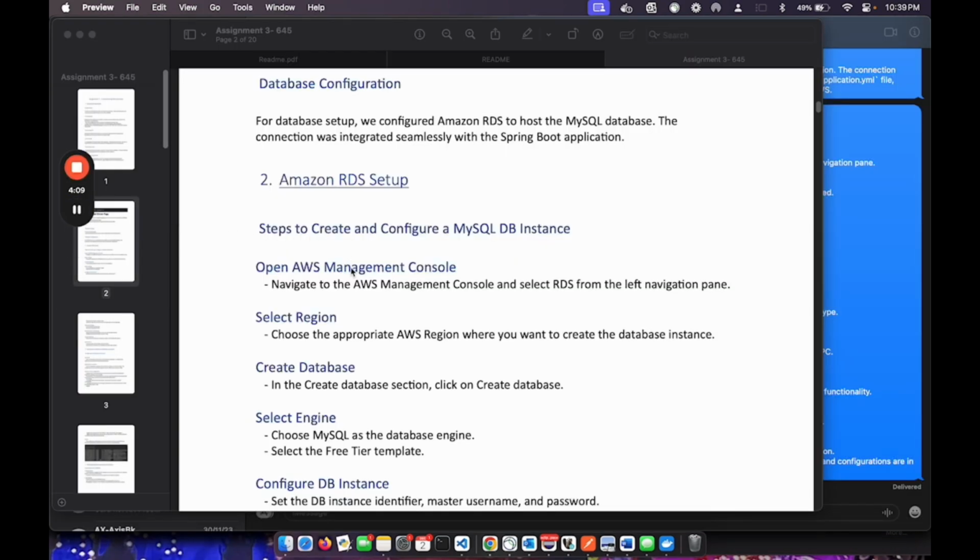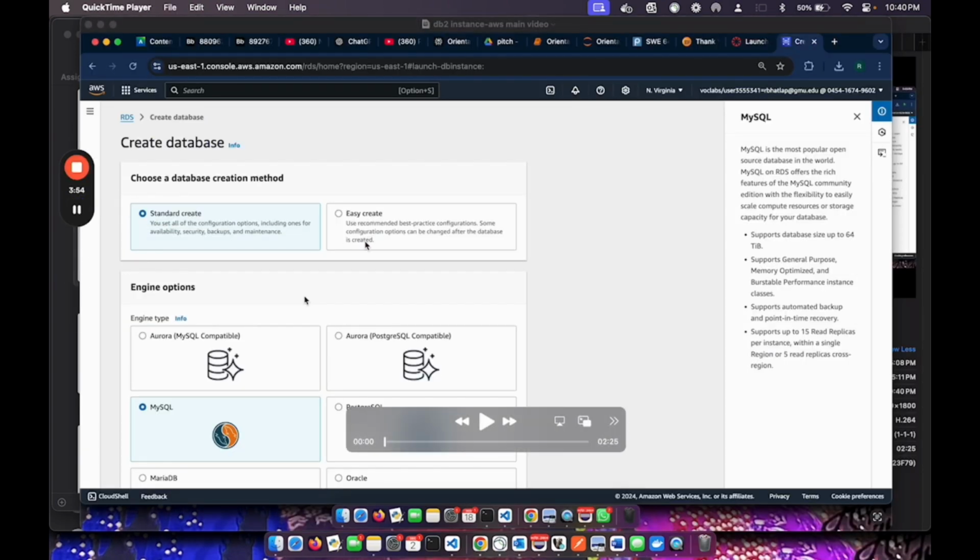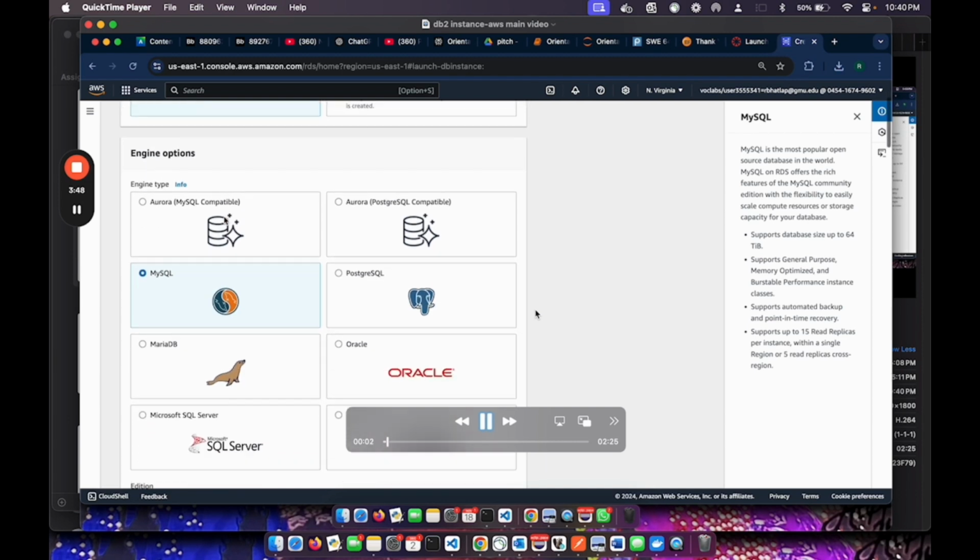So next is to create and configure the MySQL DB instance. For this we have used the AWS console, the AWS Academy console. So we navigated to the AWS console. To create a database on RDS, we followed these steps.